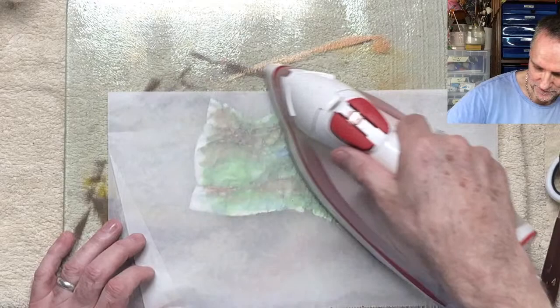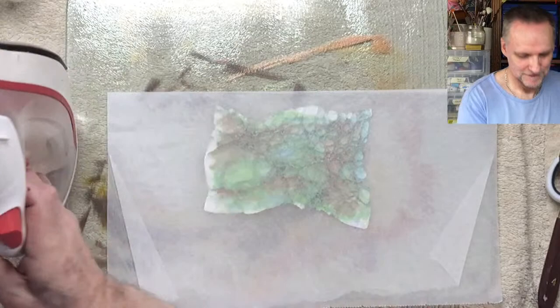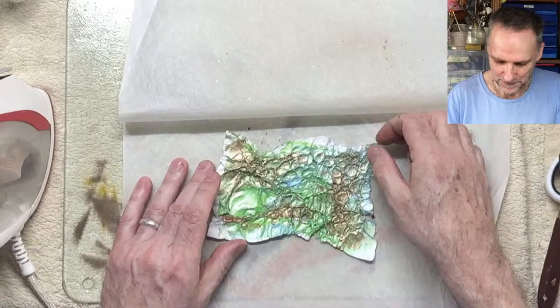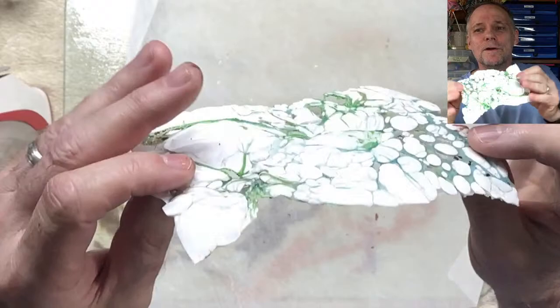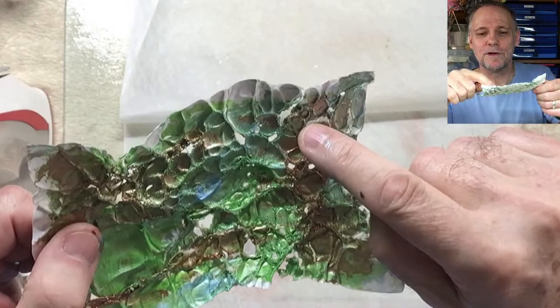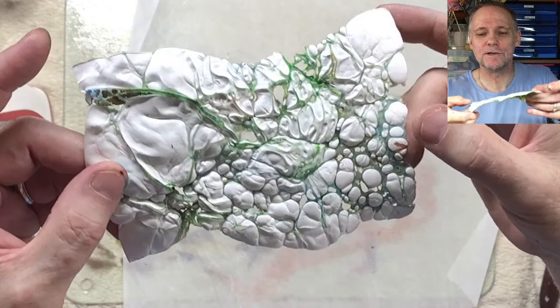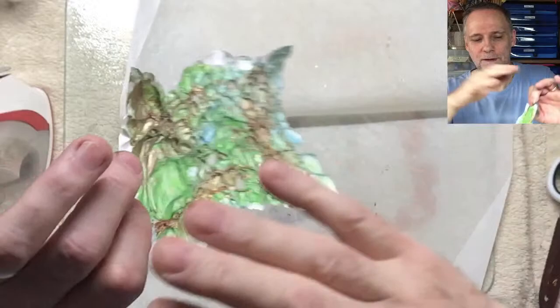Look at it shrinking now, look. Yeah, we're really going for the burn here. Oh, stop, stop. No, don't stop. It may not be your sort of thing, but it works for me. Look at all the holes, and it's still tough as old boots. I won't take that any further, but you can see all the holes. I mean, you literally could go, and all these tops of the ridges, that's all that will be left when you finally get down to finishing it off. Look at the back. Even the back's gorgeous, look. And of course, the back you could now paint. You know, if you didn't like that, don't worry about it. Either paint over it, add some more paint, or do the back.